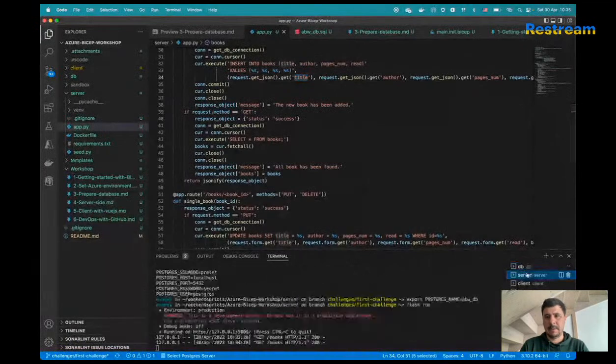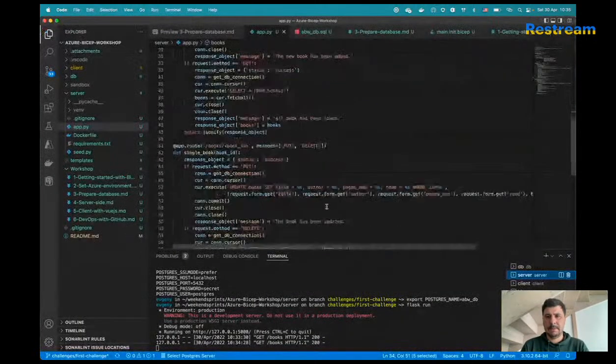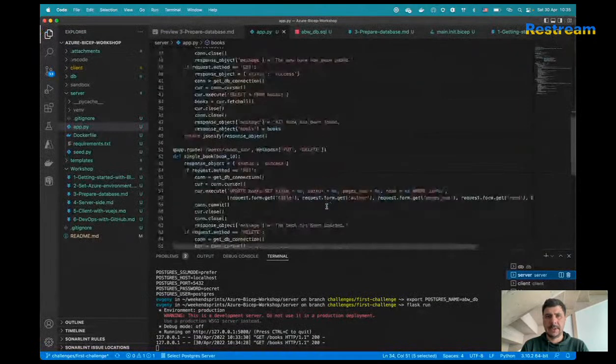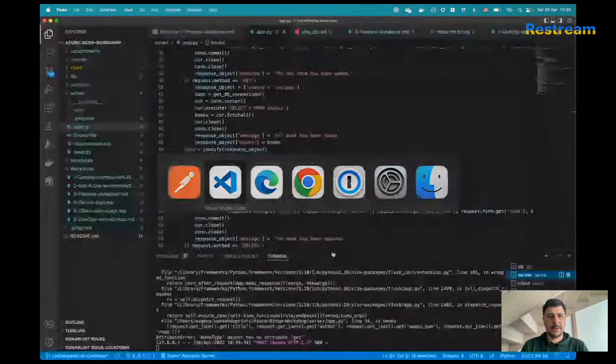No. All right, and then the author would be John Smith, and the pages would be 149, and then read would be true, because I've read this book. All right, so if I submit it, let's see. No, these are the old methods that I have. Oops.